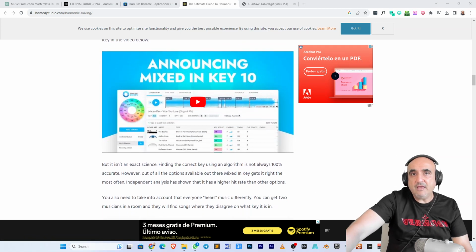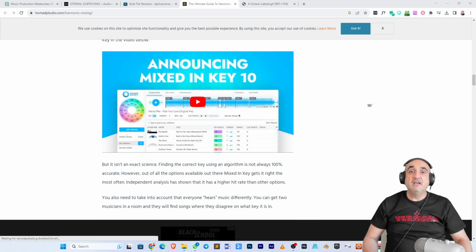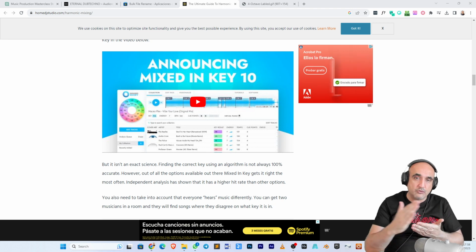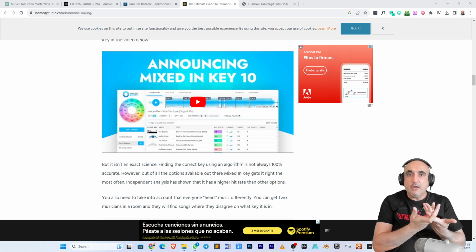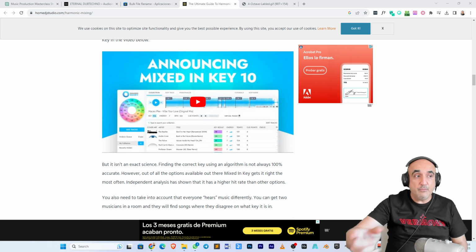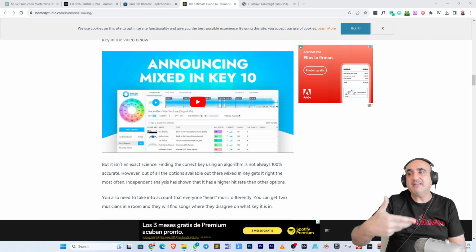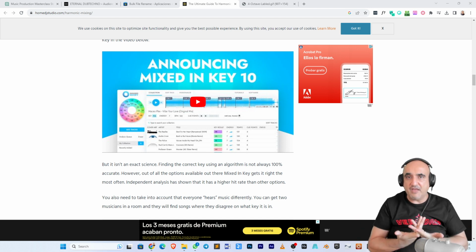Mixed In Key and other software made especially for DJs, like Traktor or Serato, analyze the whole song and tell you the scale. This will give you the scale in musical terms, or in the codes that the software provides, which is 1B, 1C, 1D. I prefer to use the musical scales because they are much more international.